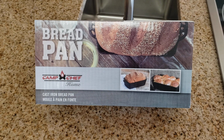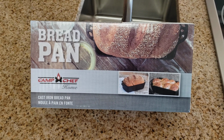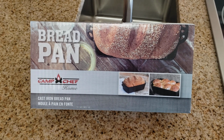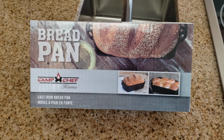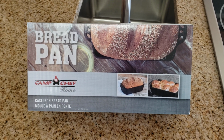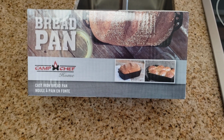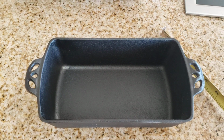This review is on the Camp Chef cast iron bread pan. I just received this in the mail today and wanted to share with you some of the real specs on this compared to what is advertised online, which I don't even remember. You'll probably have to look it back up. But let's take a look at the bread pan itself.